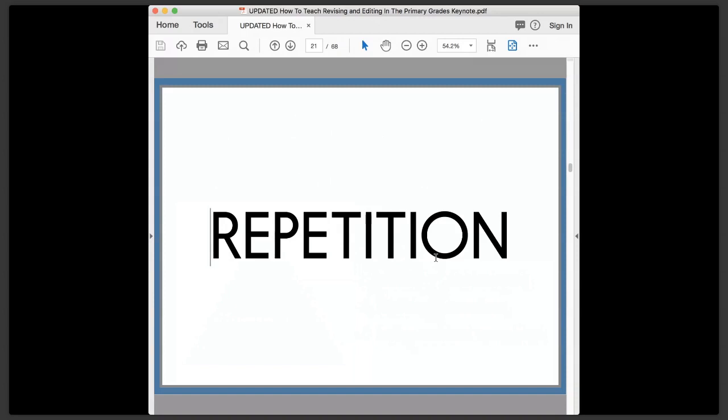The other thing about repetition is, you're thinking out loud. You're showing them, this is what I'm saying to myself in my head as I revise. So the more they hear that kind of stuff, the more the words that you're saying become the words that they're saying to themselves in their own heads as they start to learn how to revise their own work.